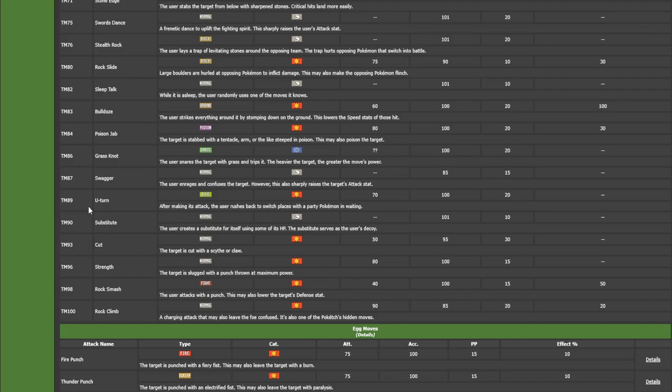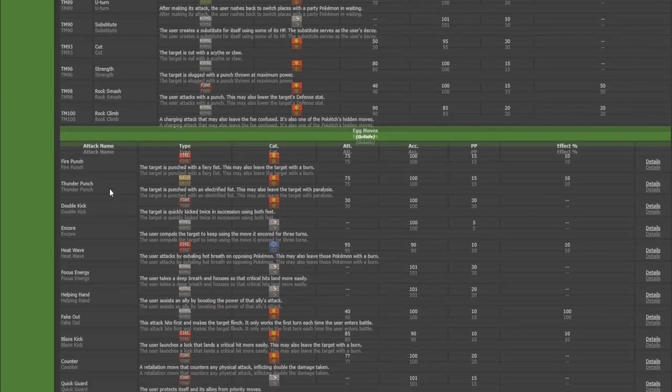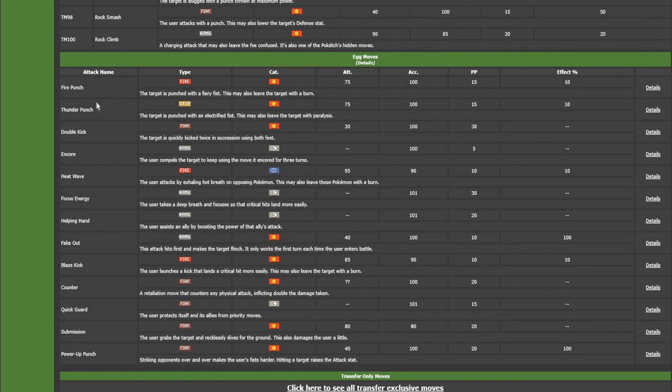Some of these Pokemon, you can have your fun with it, be a bit more creative. You don't have to follow these movesets specifically, especially when there's a lot more options to choose from. It's the same with the Arcanine video. There were so many movesets to pick, so it's really worth doing your own research sometimes and just coming up with something new. For the Egg moves, we have our Fire Punch and Thunder Punch.